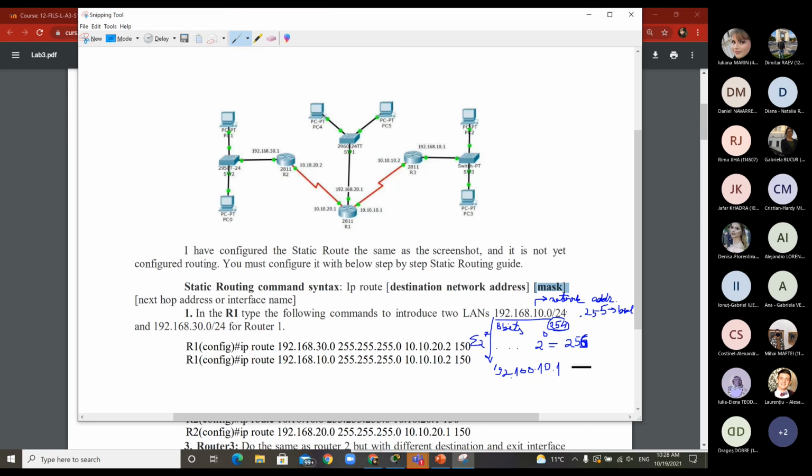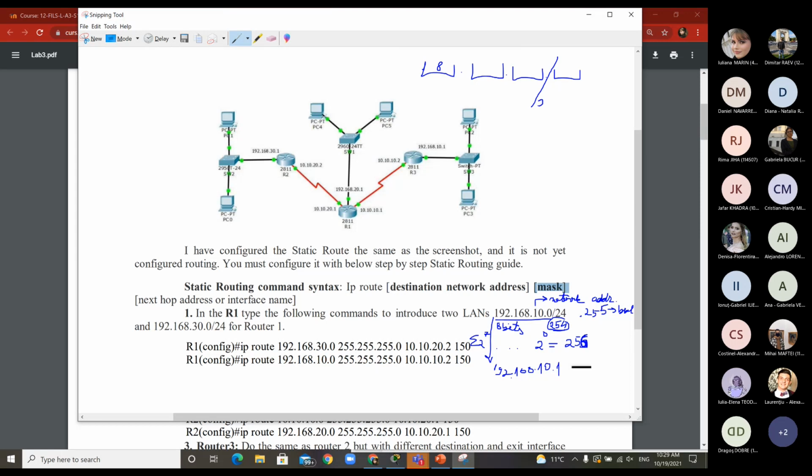Then, when having the mask, what is the meaning of the mask? Whatever the IP you got, you have several parts of the octet: one octet, second octet, third octet, fourth octet. An octet means 8 bits. And when you have something like 24, it means you have 3 times 8.